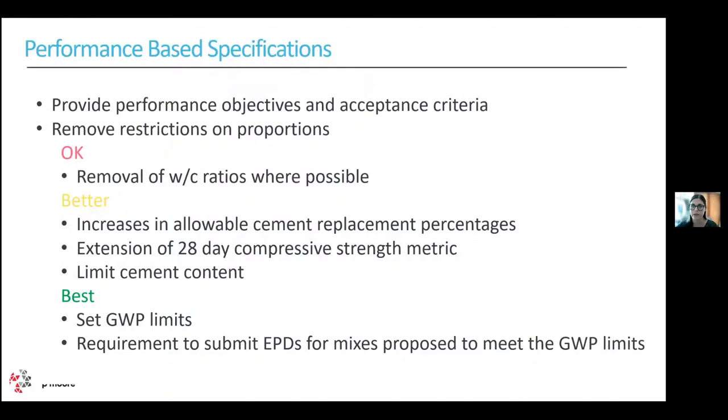The first thing we want to do is remove the water cement ratios wherever possible. As Brandon mentioned, this really is not necessary unless you have high porosity or a durability issue. So a parking slab where it's exposed for its life cycle and has a lot of wear and tear is an example of when you would want to maintain the water cement ratio. But in most cases where you have internal uses, slabs or columns that are going to be covered up, you really could avoid the use of that water cement ratio.